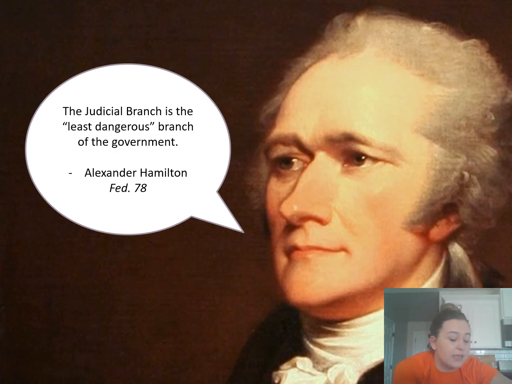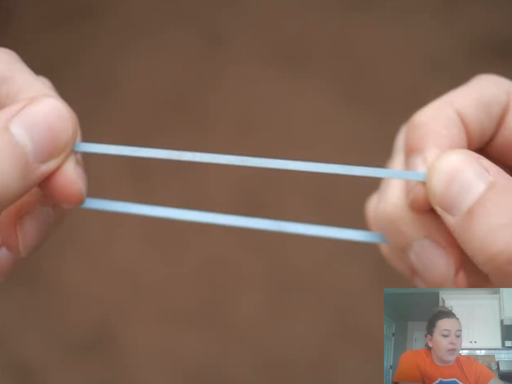Hamilton in Federalist 78 calls the judicial branch the least dangerous branch of government. He doesn't think it has the power to become too powerful, essentially. Now we have an evolution of the judiciary, right? So, under the Articles of Confederation, like I mentioned, there's no national courts, no national judiciary, and the states were essentially responsible for applying and interpreting existing law as they saw fit.